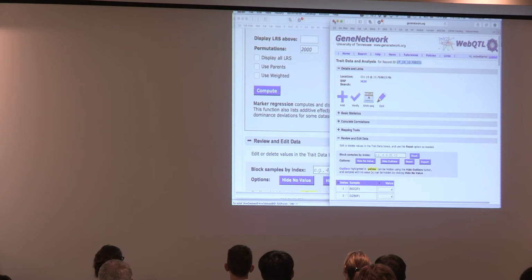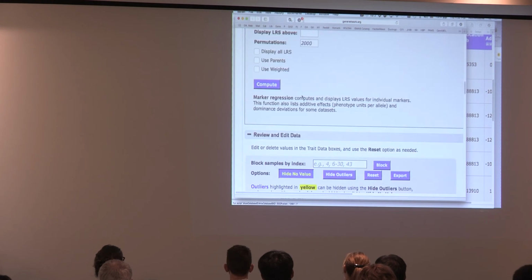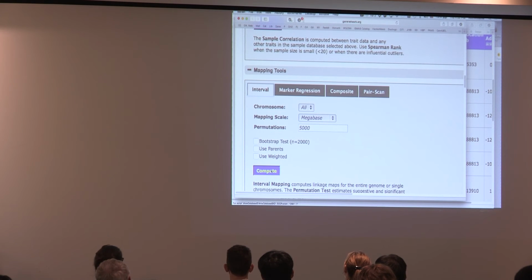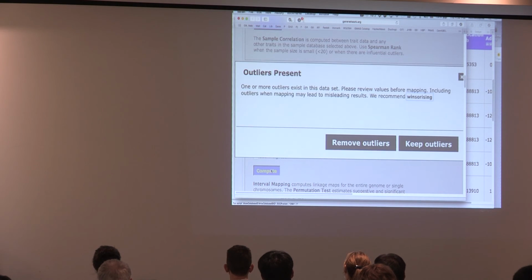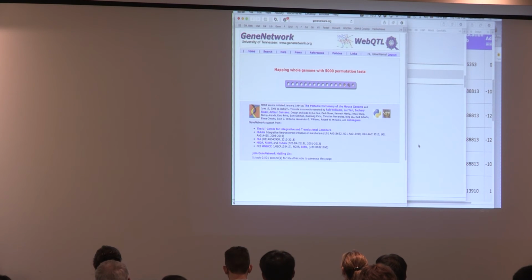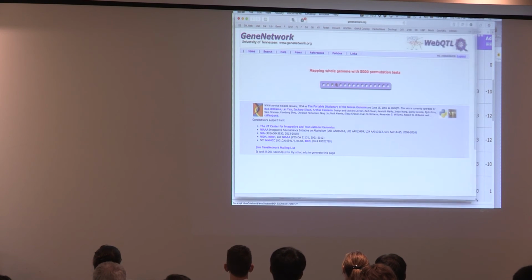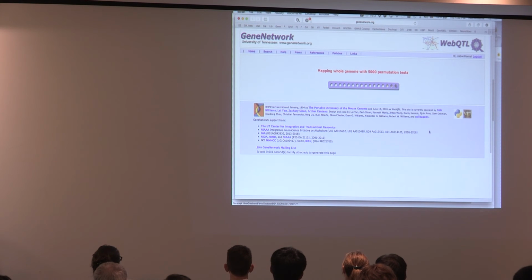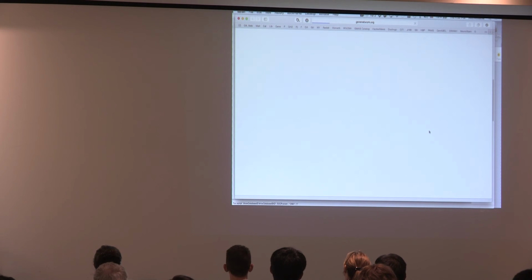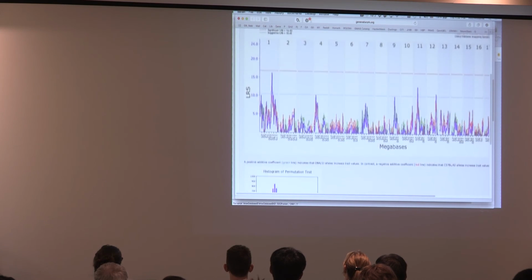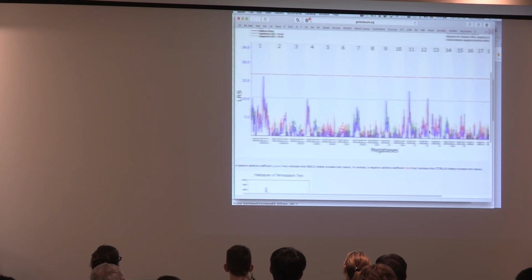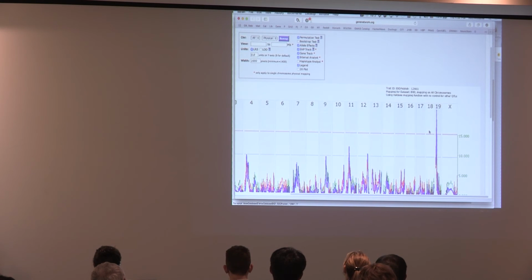So now I'll do the next thing. I'm just going to work through these in turn. The next most complicated thing is simple interval mapping. This time I'm going to leave the outlier in, and see if that affects the value, so you can compare and contrast. It's not going to affect it much, as I recall. Okay, so there's my QTL on chromosome 19, slightly visually better.